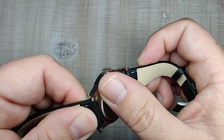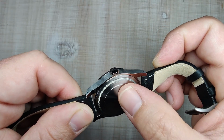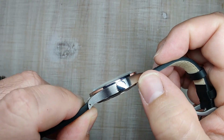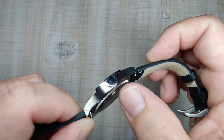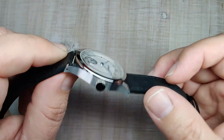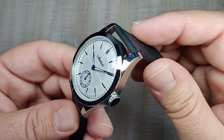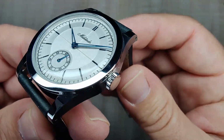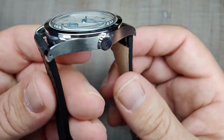The case back is done pretty nice, I'll say. There's no real sharp edges or anything like that. It doesn't feel nasty on wrist or anything. The bottom edges of the case are pretty sharp, but again, the watch weighs nothing, so it doesn't really affect wearability at all. I think the case finishing is executed about as well as it can be for the price. They did a very good job on it.